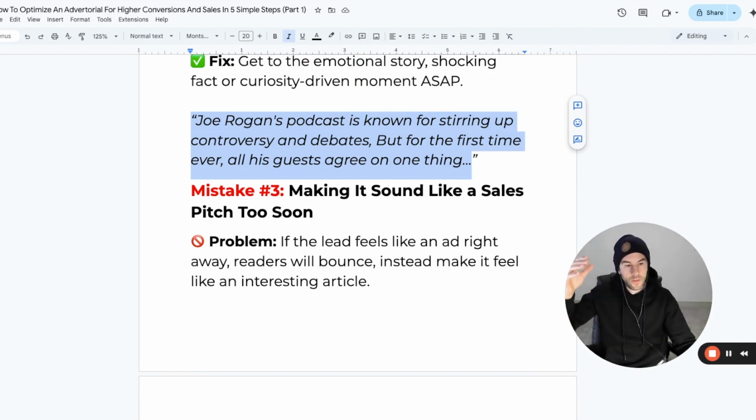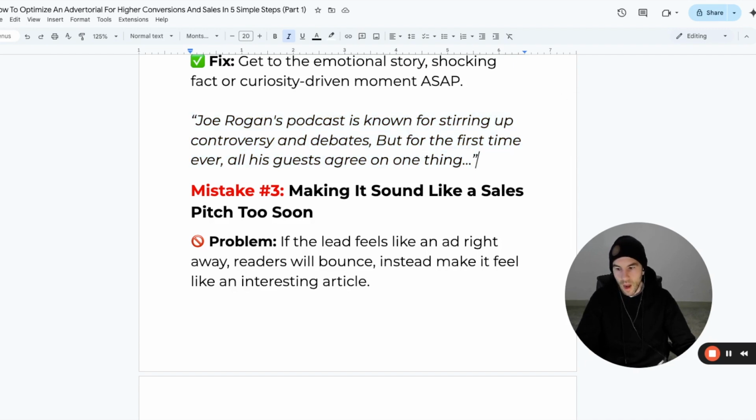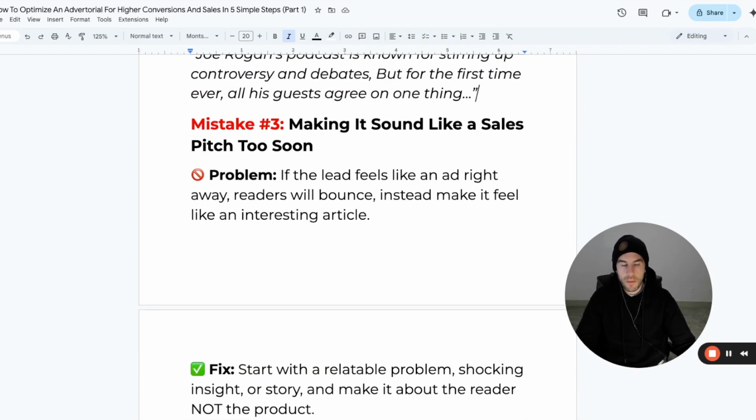And obviously, the headline for this was very enticing, and we spoke about what it is that we're discussing, and then I mentioned it below this. I'm not going to include the whole lead, but that's going to grab people's attention. Rogan is a controversial person. He does have a lot of debates and arguments on his podcast. Well, what do they all agree on? And this is a really short lead that I think was probably 120 words tops, if not less, actually. So make sure that you get to the point. Make sure you include the most interesting parts and drag it up the lead.